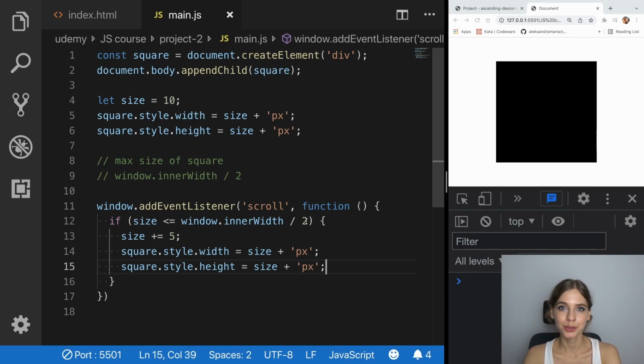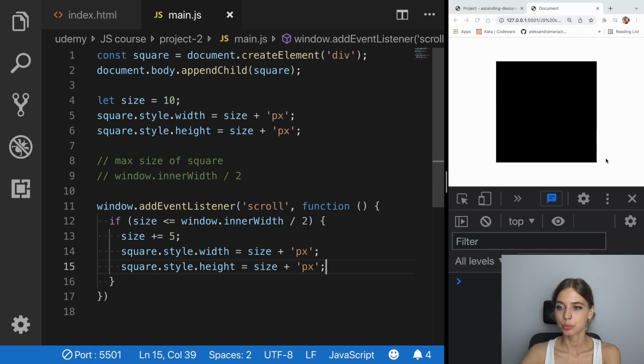And at this point, majority of people dealing with this task are a little confused. Because if the size of the square is supposed to grow as long as it reaches the half of the size of the window, then let's just do the opposite.